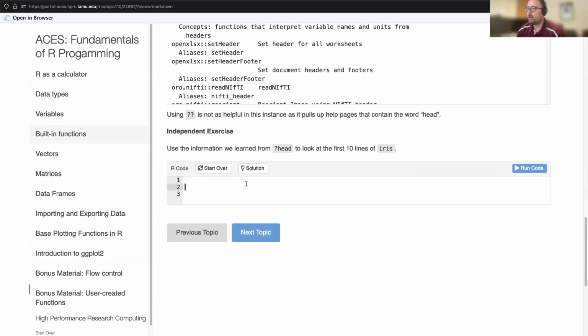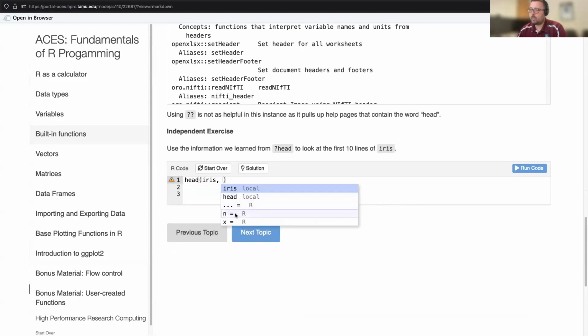All right, so we need to use the information we learned in head to look at the first 10 lines of something called iris. So we'll start off by saying head iris, which is a built-in data set. And then here it's popping up already.